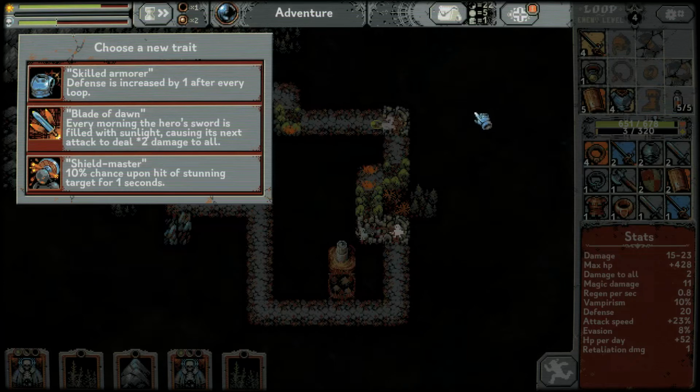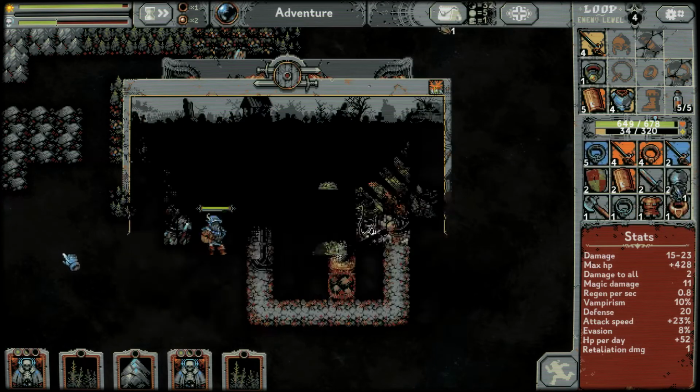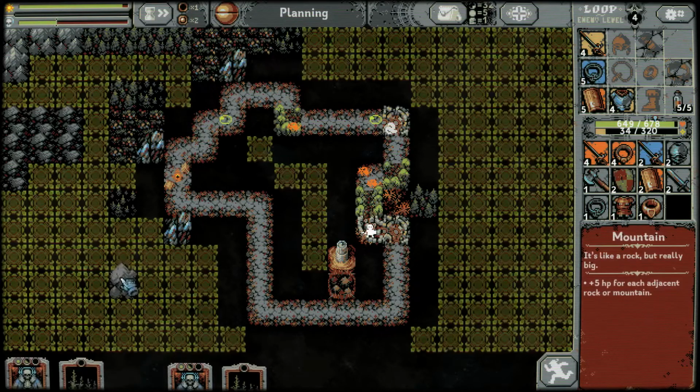Skilled Armorer, Blade of Dawn. Every morning, yeah. Ooh, every morning. Yeah, because we have lots of morning. We're the Stalwart Warrior. Heck yeah, Blade of Dawn. Well, bam! You didn't kill them, too. Ooh, and a much bigger... Oh, you're speaking my language here. Even if we lose the 0.6 regen, that much magic damage plus that much evasion, yeah, that's kind of tasty.